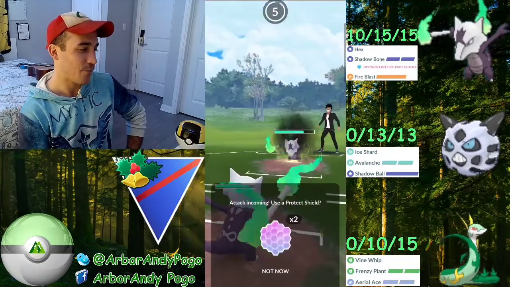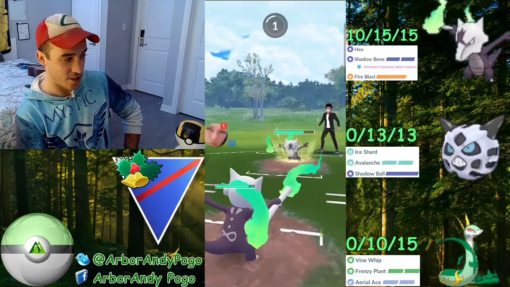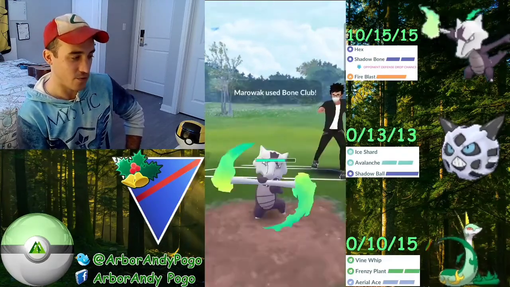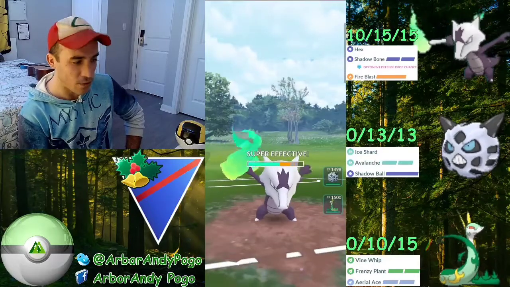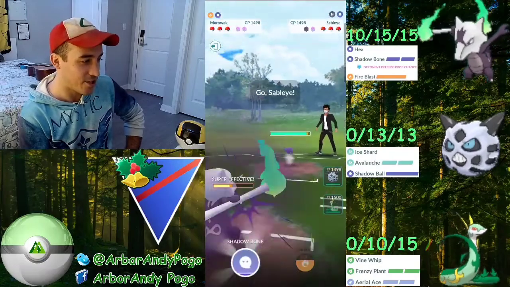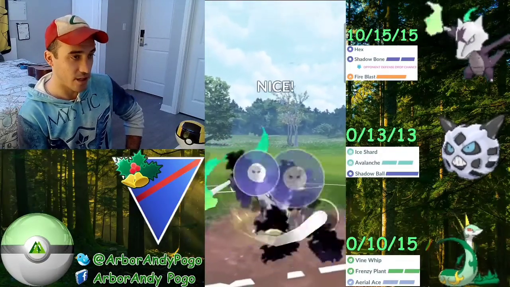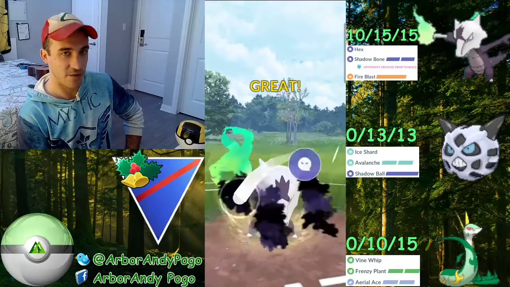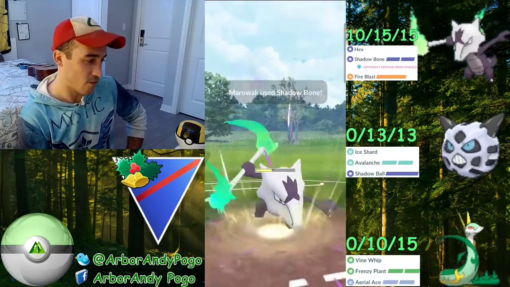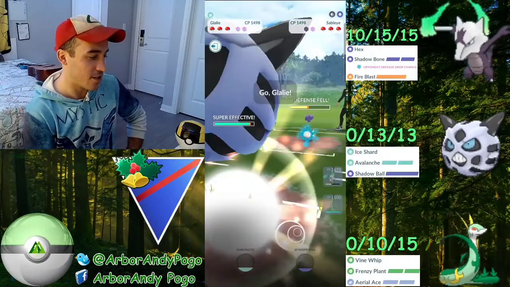But also, like I was saying, with our fire leads, we got to stay in this. But it's also more positive for us because the AWAC is also running Fire Spin. Bone Club is also not a great move. So he realized that, and he's going to swap out to his Sableye. Now we're going to throw the Shadow Bone because it still will do neutral damage. Ghost is super effective on Ghost, but Dark resists. So they will have to shield this, or let it go. That's okay with me because they've got 1 shield.